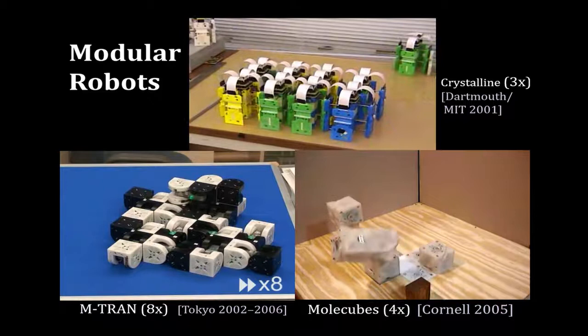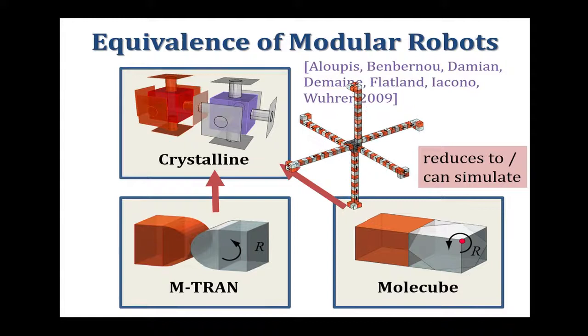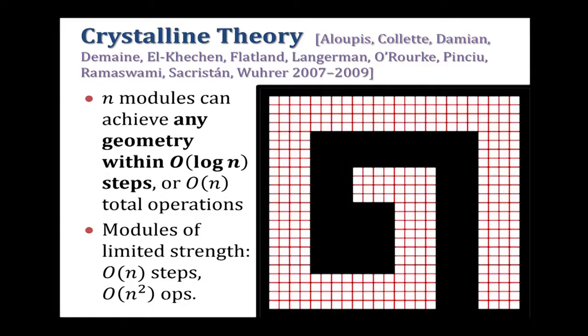They're each based on a different geometry for being able to reconfigure into arbitrary shapes, maybe pushing and pulling arms, rotating around each other, spinning around each other. And you can prove that each of them is universal, so you can convert from any shape to any other shape. And you can even show a stronger result that they're equivalent algorithmically, in that one module, like this one, can simulate this one. And so as long as you develop algorithms for this one model, you can rule them all, so to speak. And so we developed algorithms to, given an arbitrarily complicated shape, in just a few moves, reconfigure it into any other shape you want.